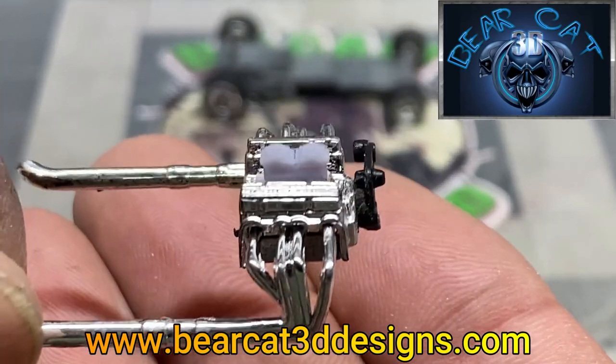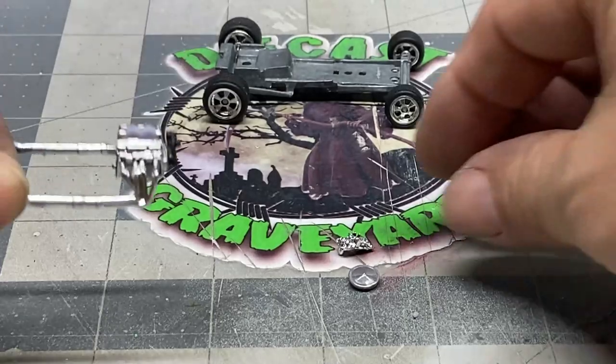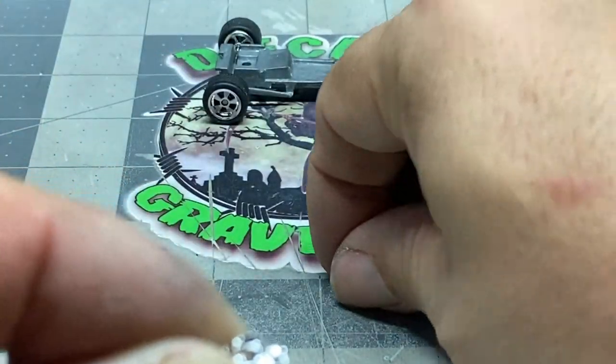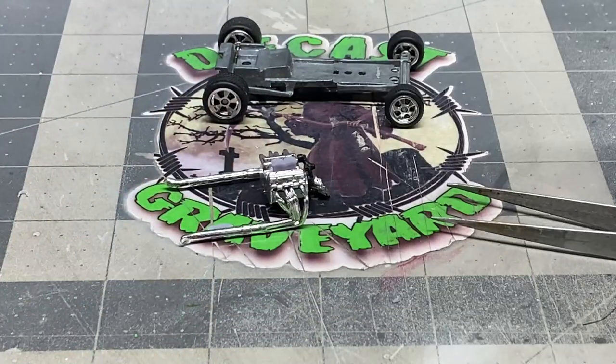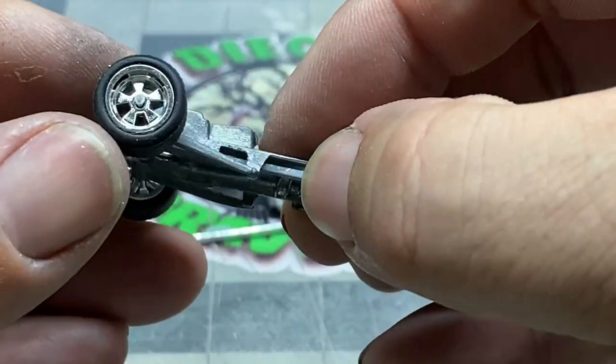Here we're going to change out the top of the engine with this tunnel ram manifold, and this was made up by Bearcat 3D Designs. This is the manifold that we took off. I'm going to save that because it looks pretty darn cool. Whoop, drop that. But Grizz did a fantastic job, so check him out at Bearcat 3D Designs.